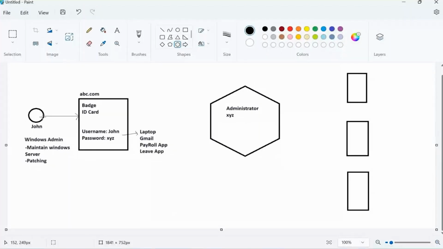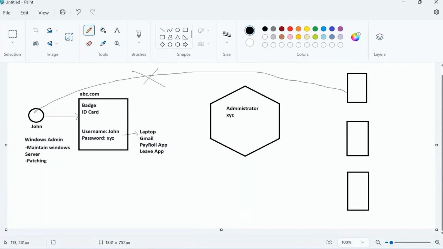Let's say this John user is using this administrator account. This administrator is a privileged account, and we secure this administrator account inside this security tool. Before the security tool, John was simply initiating the remote desktop connection client and connecting directly to the target server. Now, since we have secured this administrator account, we won't allow John to directly connect to this target server.